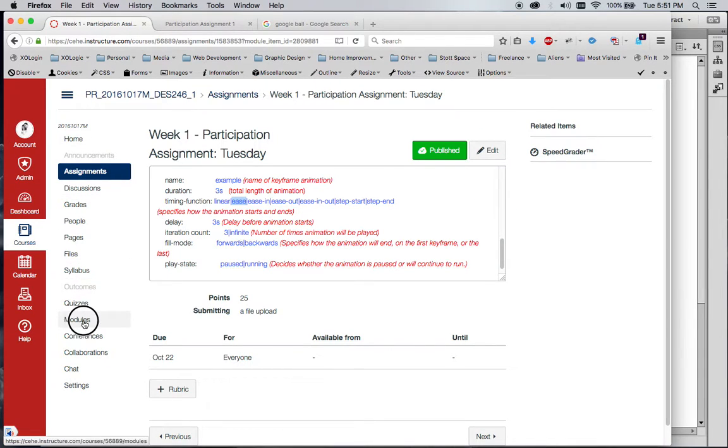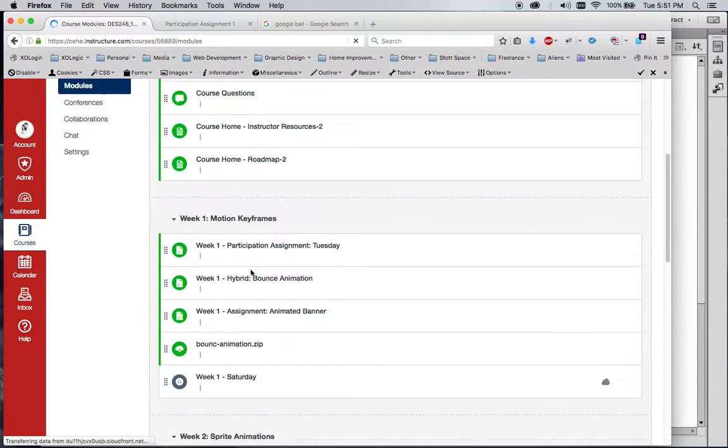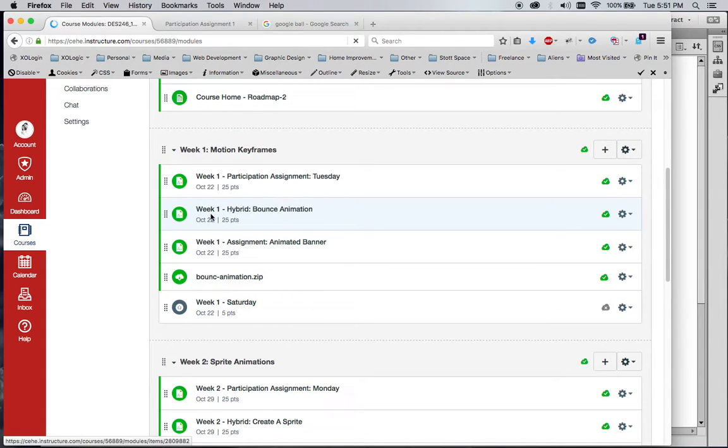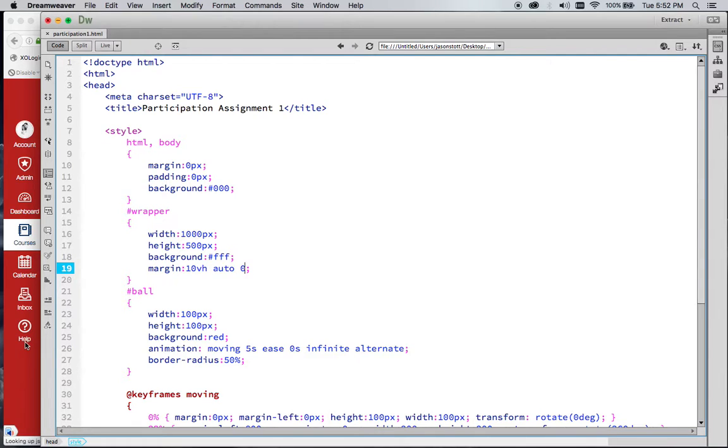Now, remember to make sure you understand everything that's being covered right now. Your animation ball for your assignment, let's go over here. All right, so your bounce animation is going to be using the images that are in the bounce animation.zip file right here. And you are going to do what we are essentially doing right here, except you're going to actually have the ball fall down. It's going to bounce up a little bit, come back down, and it's going to keep on bouncing. And you're going to be using a background.